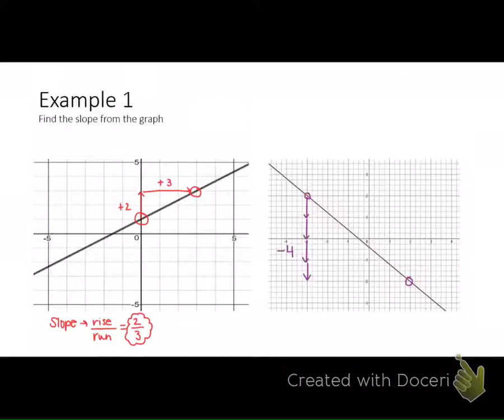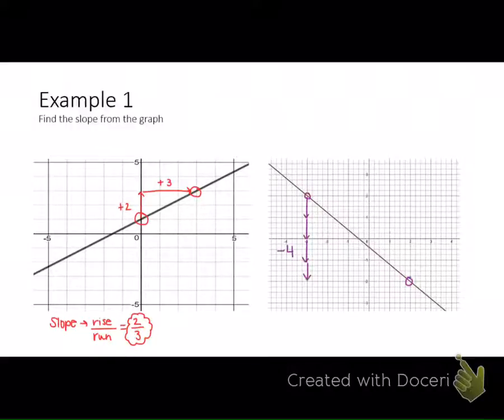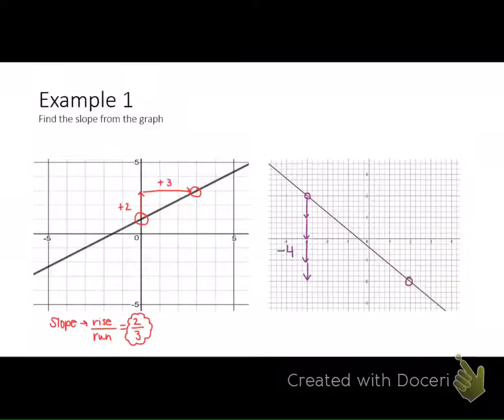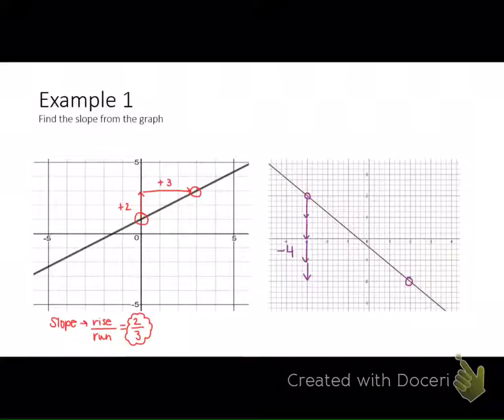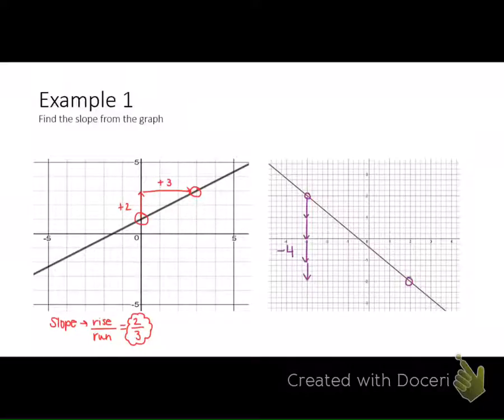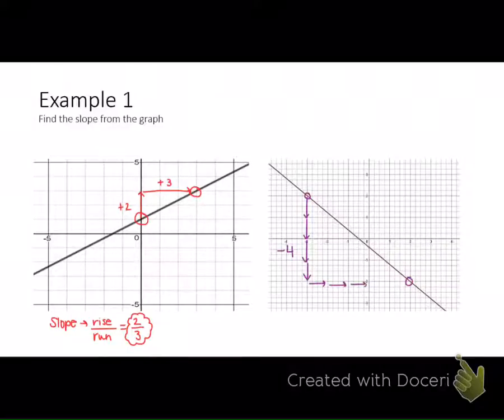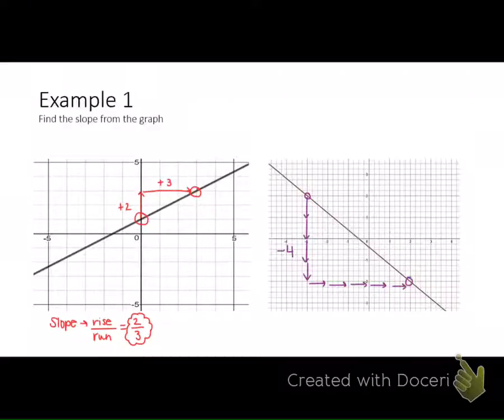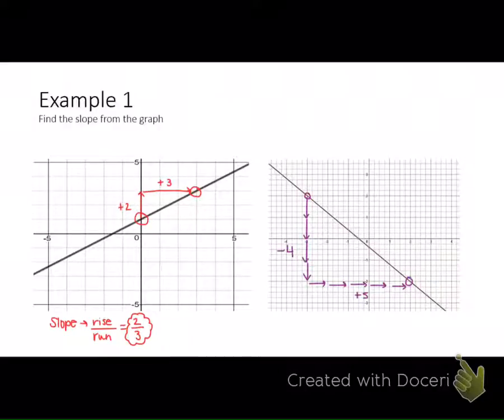You can find the same slope using different points. So if you did this on your own already, do not erase yet. See if you got the same answer. Question. Somebody said what? Colin, are you okay? I just didn't know why you do 4 arrows. I was trying to make sure you realized that each box isn't 1. Then we go to the right: 1, 2, 3, 4, 5. To the right is positive. So our slope is a rise over run.